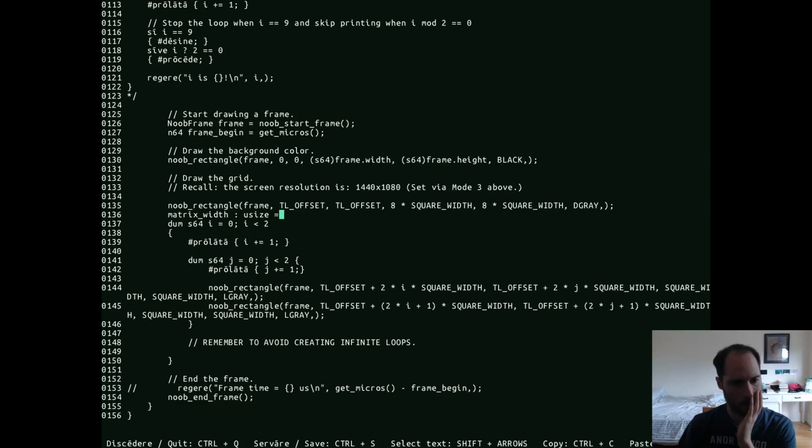But okay, what's the type of stuff that's going to get iterated in the... Okay, I guess it just has to be S64.